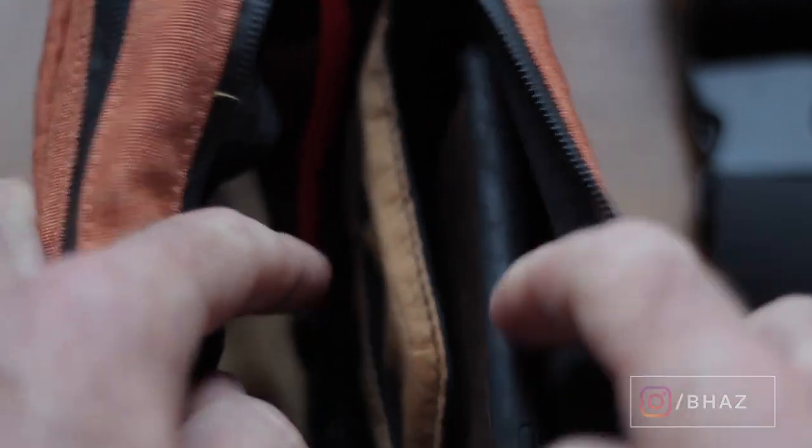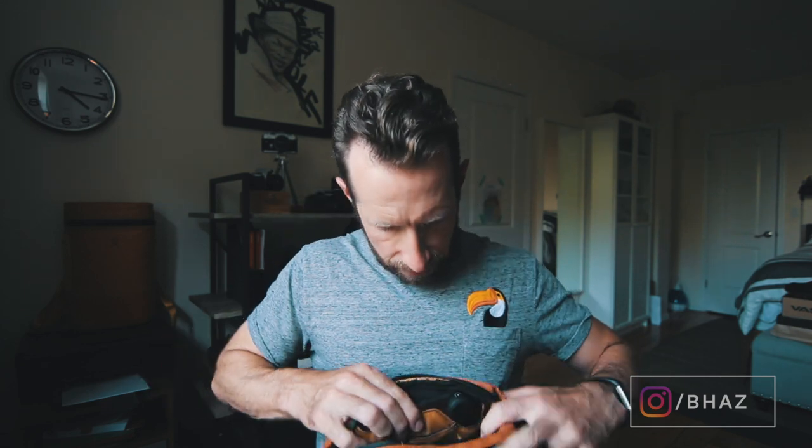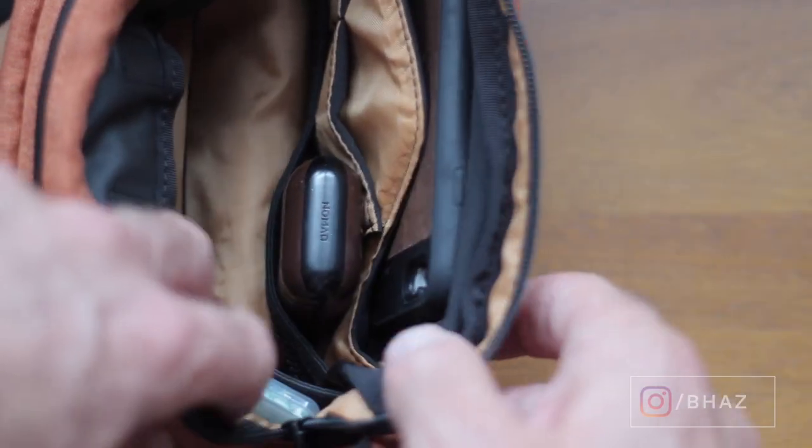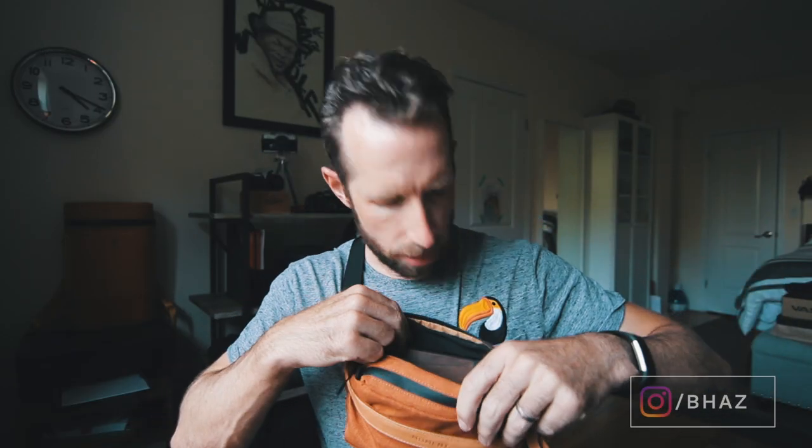Now let's get into the actual pockets. A lot of these bags you're seeing are just an empty space — just throw your stuff in. Not Moment; they know what's up. They've got this really cool cutaway area here, which is exactly where your phone goes. And they've got it in such a manner that if you have a lens attached, it can fit in the bag. My keys, it comes with a microfiber cloth, a little spot for your AirPods or a filter or whatever. Nice little bungee area in there, and there are even internal pockets on the inside which could hold things about as big as an AirPod case on either side.